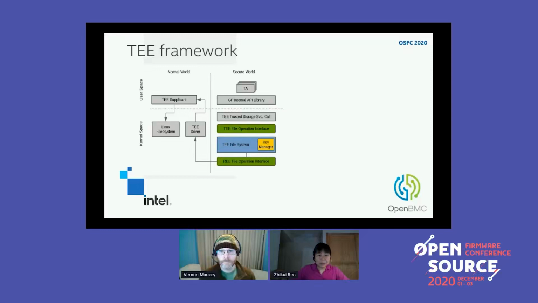And this side is what OP-TEE provides. It has its own OS and executes with the secure mode bit set, as Vernon mentioned before. So that's in the TrustZone of the chip.